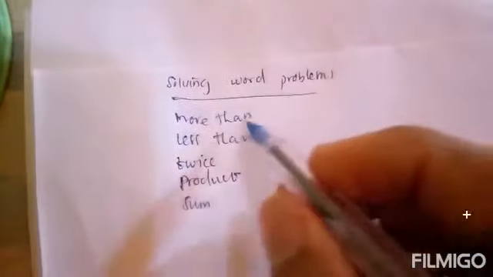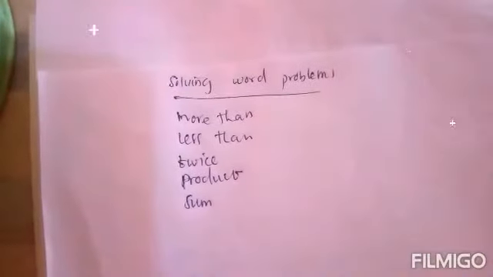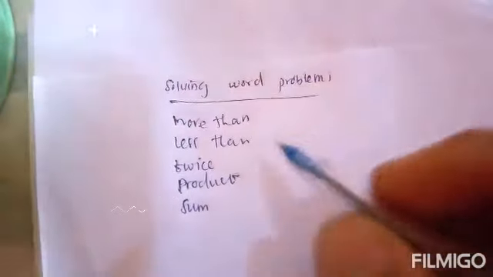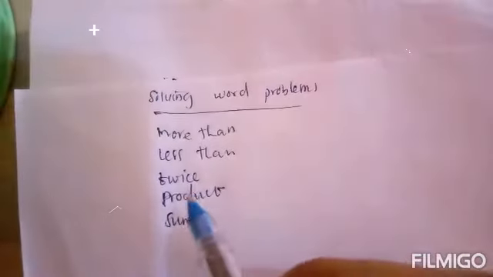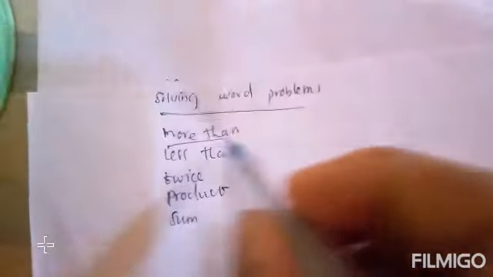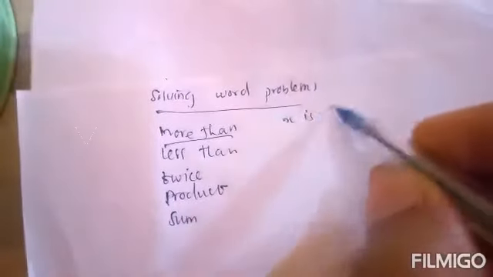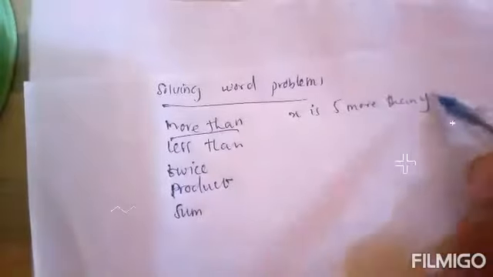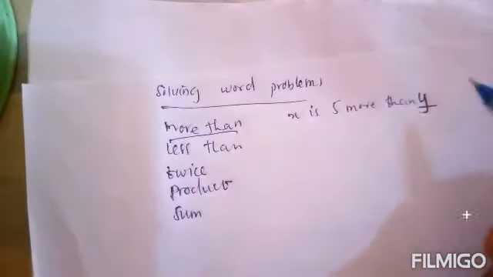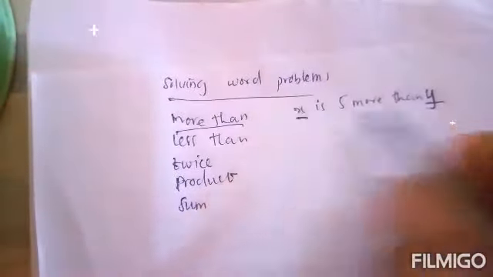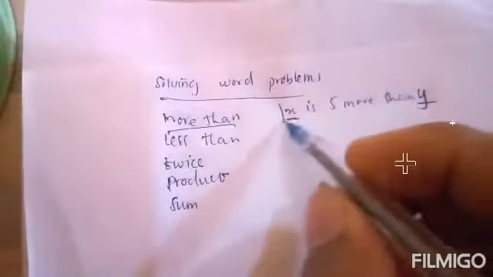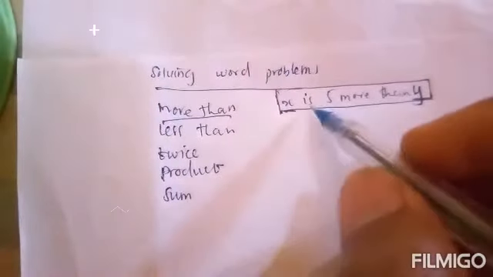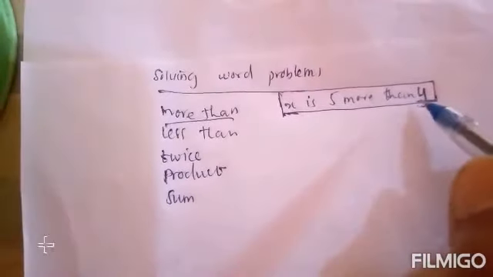So when they say more than, what do they mean? Let's go right away to solve something so that you will understand. When you are reading a word problem and then you hear more than, let's say x is 5 more than y. How do you express this statement algebraically? This whole statement, how do you express it algebraically? X is 5 more than y.